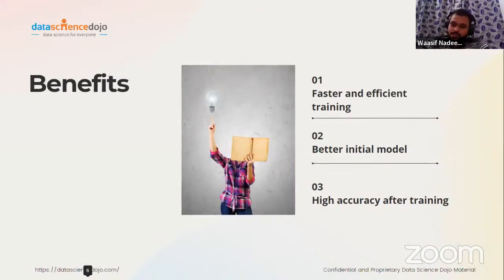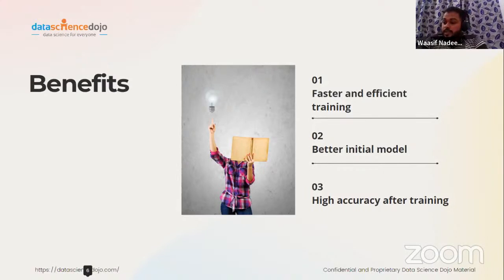Benefits of transfer learning. First is faster and efficient learning. Let's suppose our model had like 100,000 parameters. And when we applied transfer learning, we just copied 95,000 parameters as they are and just trained the model for the latter 5,000 parameters. So we are now training the model for only 5% of the parameters, which would reduce the training time drastically.